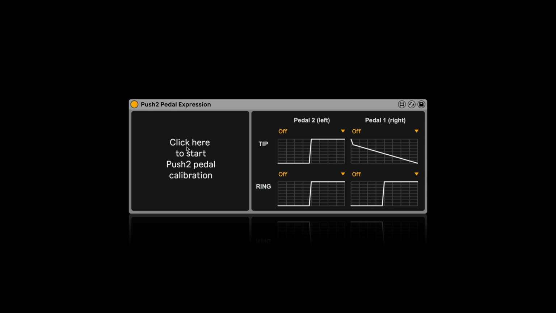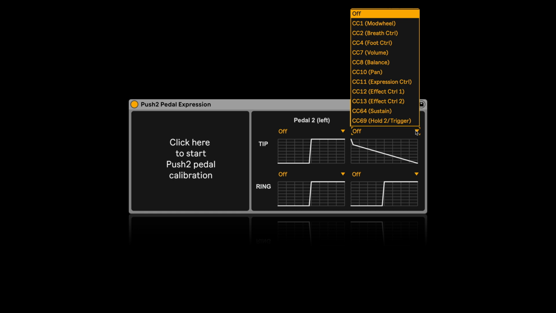Okay, so we see that it's worked, and we have a curve calibrated here for pedal one, which is where I've plugged it in. Not very expressive, as we can see here, because it's a sustain pedal and not an expression pedal as it should be. And with the sustain pedal, I already had issues calibrating it. Sometimes it worked, sometimes it didn't, because it's the wrong pedal. I'm going to show you just what MIDI control changes you could map this to so that you can control things.